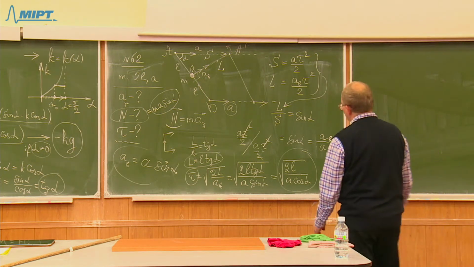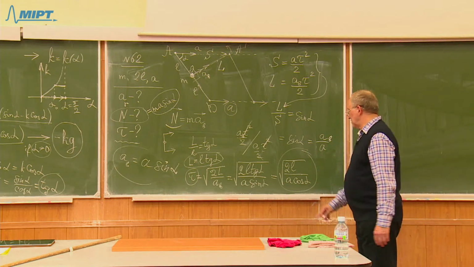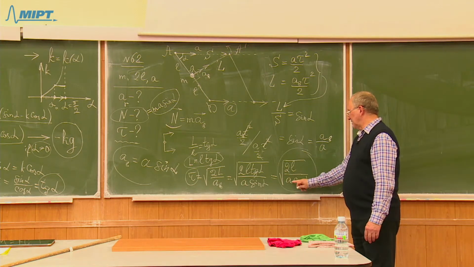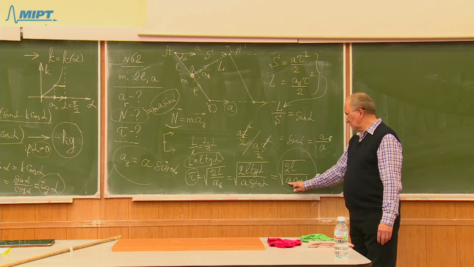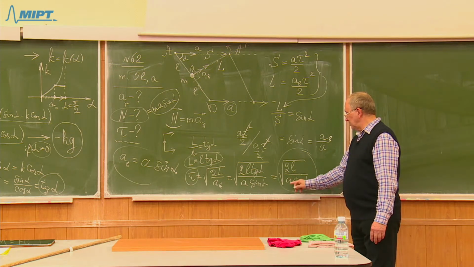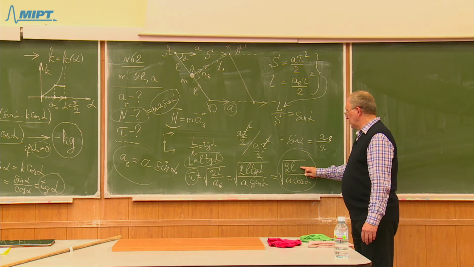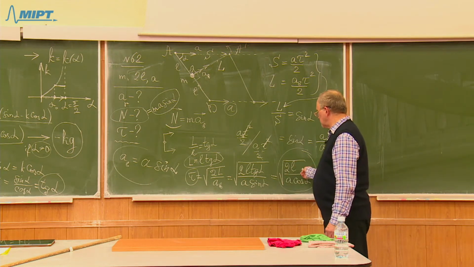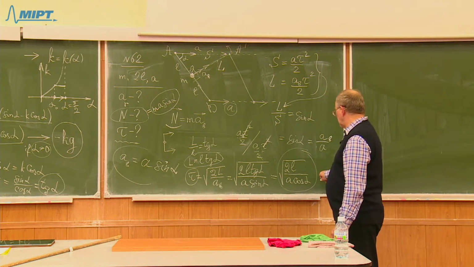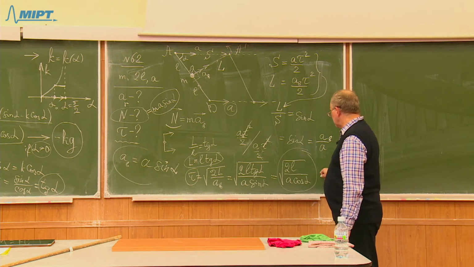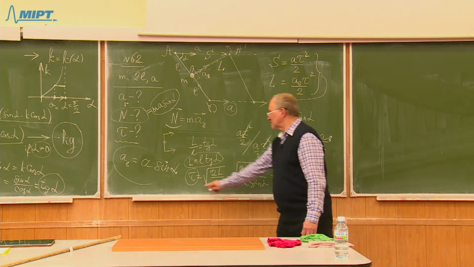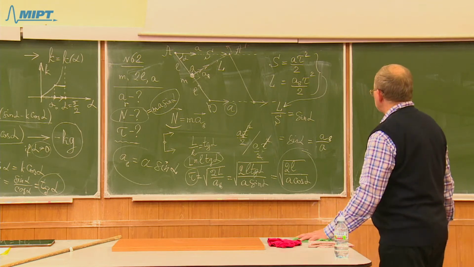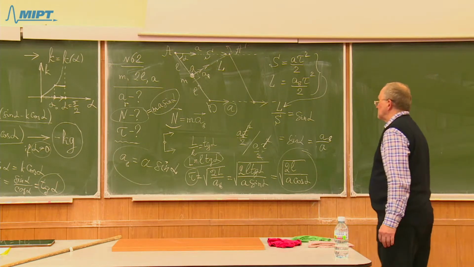Also, you may check this formula for units of measurement. The unit of length is meters, and acceleration is meters per second squared. So meters will cancel here, and what remains is second squared. After taking the square root, you will obtain seconds. So this quantity is measured in seconds, which is absolutely necessary for a time interval. The units of measurement are good, and the physical sense is also good here.